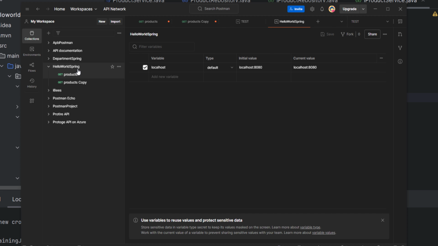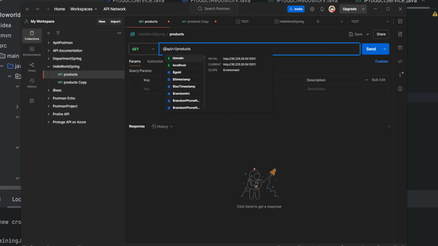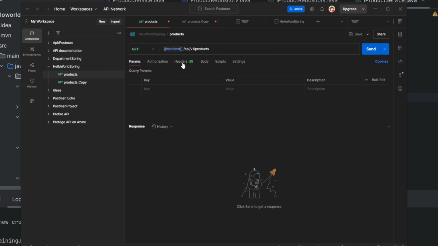And just go back to the collection and go to the item product, and in here we will use double brackets like this, and type localhost. Okay, all right, so now we have a variable named localhost with the value localhost 8080.